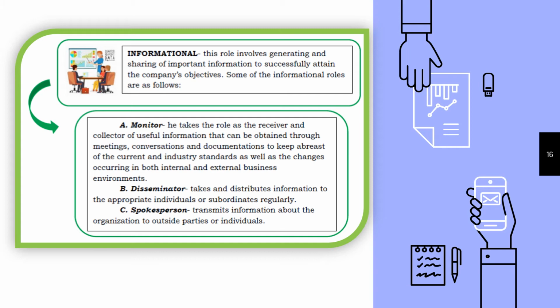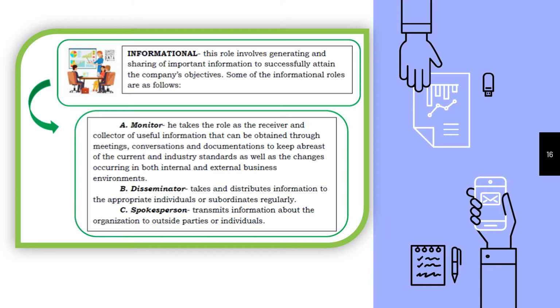monitor, disseminator, and spokesperson. So for monitor, he takes the role as the receiver and collector of useful information that can be obtained through meetings, conversations, and documentations to keep abreast of the current and industry standards as well as the changes occurring in both internal and external business environments.